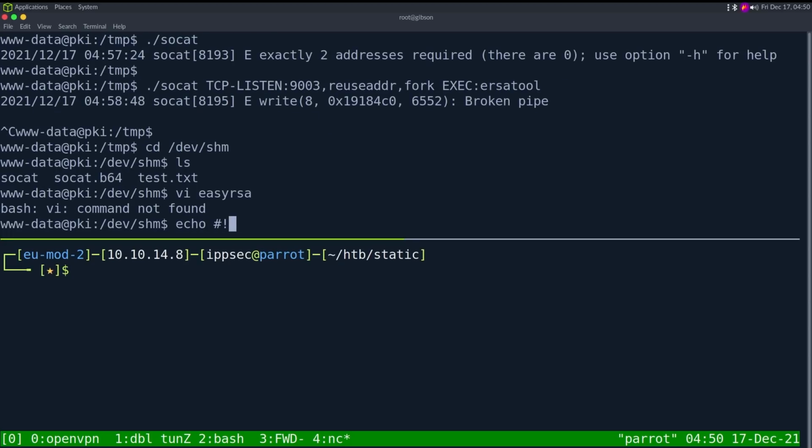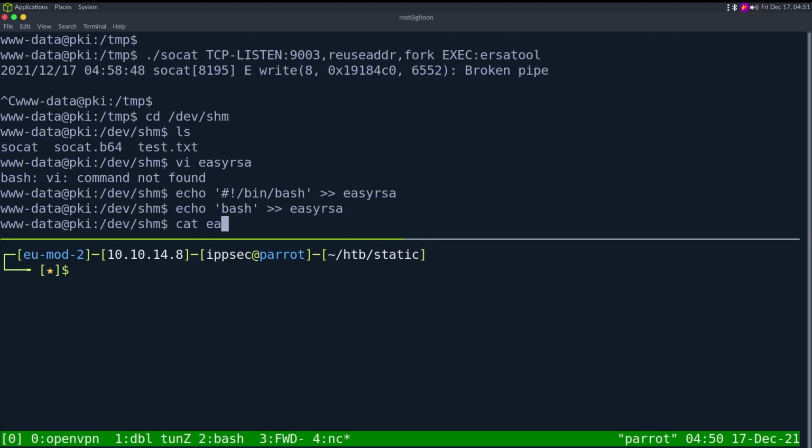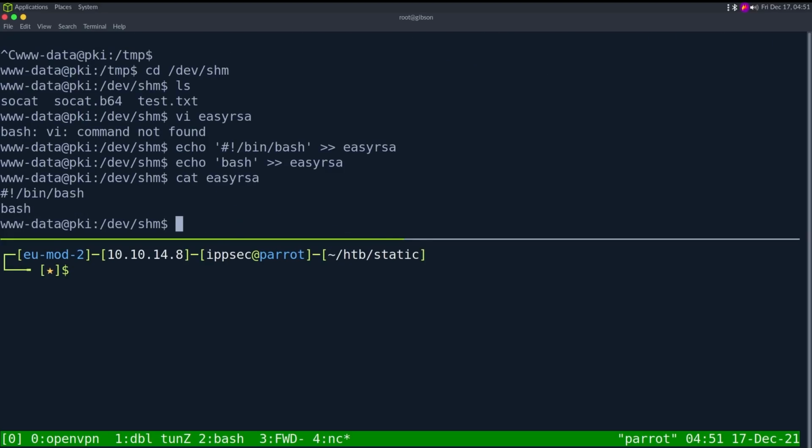Echo /bin/bash into easy_rsa, echo bash. So if I cat this file, it should just execute bash. I probably should have done bash -p.